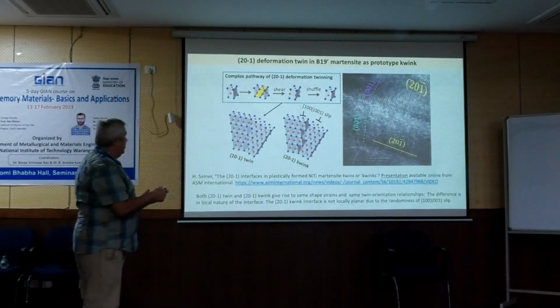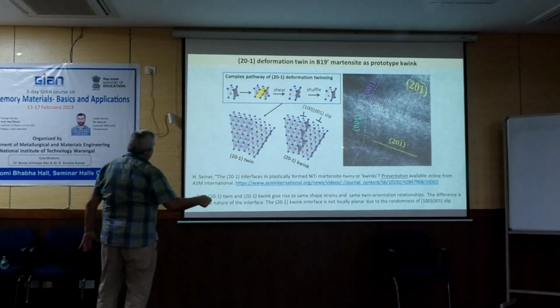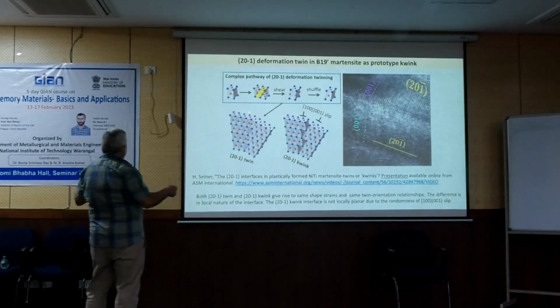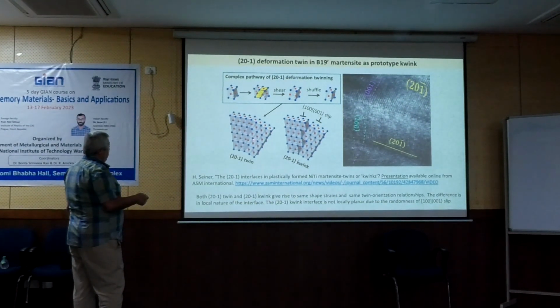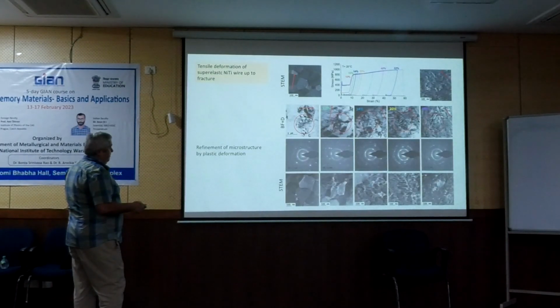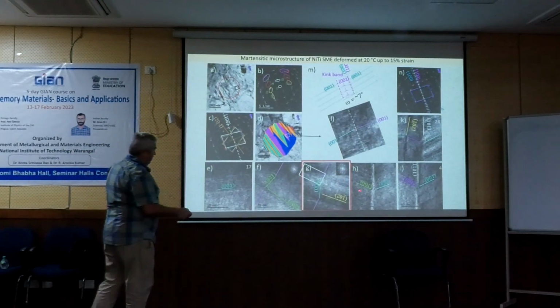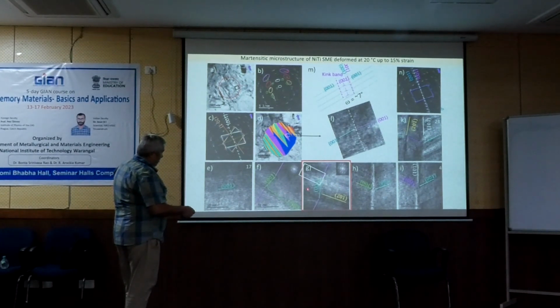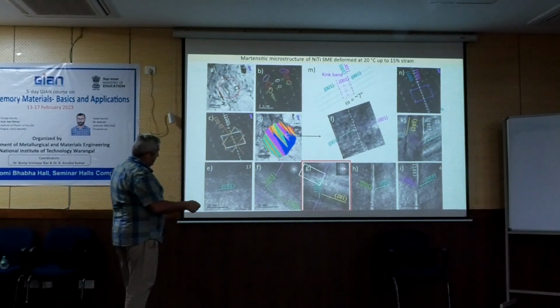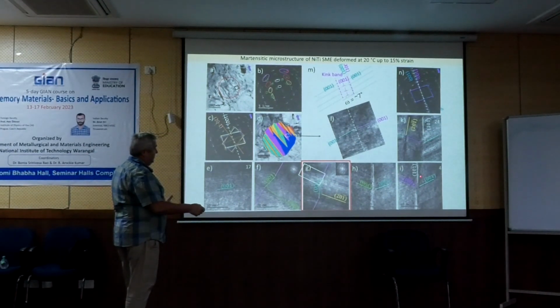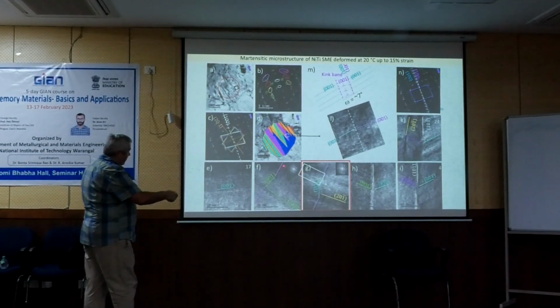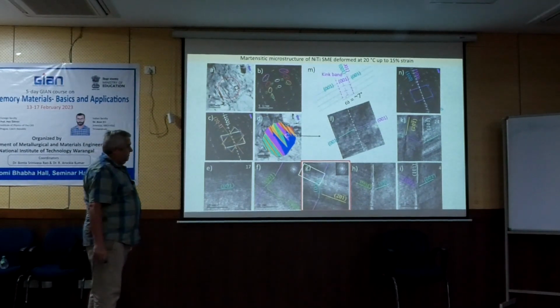So there is a geometrical theory which explains how such a twin is created. It has been here for the last 10 years. Everybody believes that the twinning proceeds. But on the other hand, we have this information, and we see this is the (20-1) twin, but in addition to this twin, I have this one twin and this twin, which are completely different, and what is the same is only the mirror symmetry of the (001) plane.